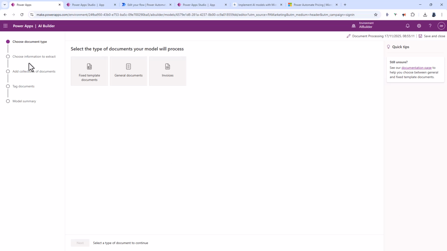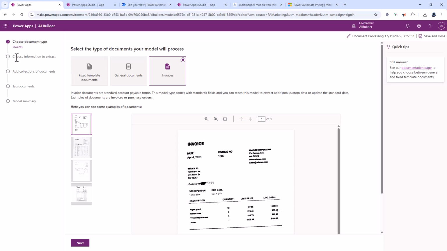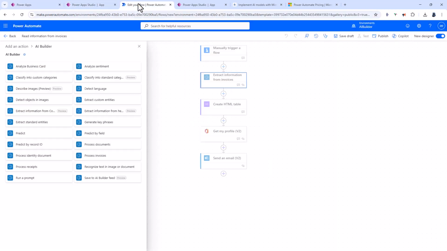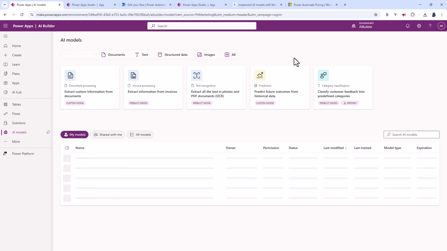So that process is basically choosing the document type, if that's relevant. So I could say invoices. And then what information do you want? And then we need to train some existing documents that you've got for that type of information. So the computer can then look at a new document and say, I want to extract this, this, and this. And then you can use, once trained, your new custom model in your Canvas Power App and in your Power Automate flows. Well, I hope you've enjoyed this video and now know some of the use cases for AI Builder.